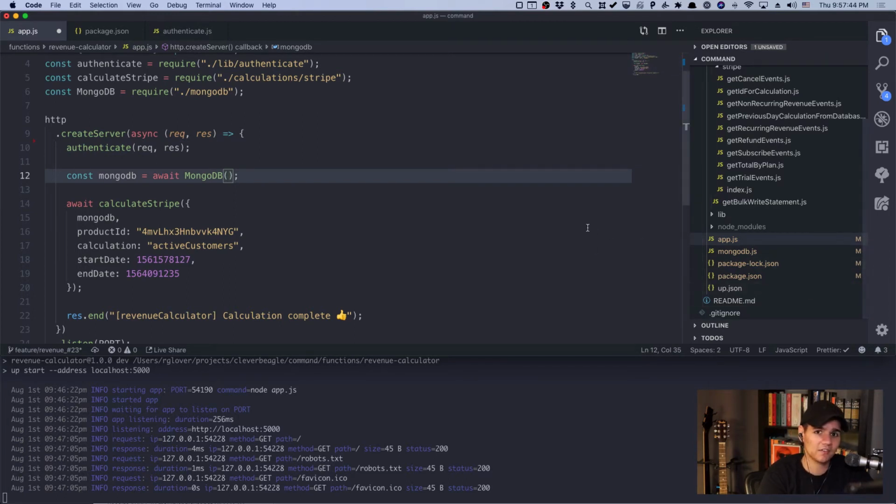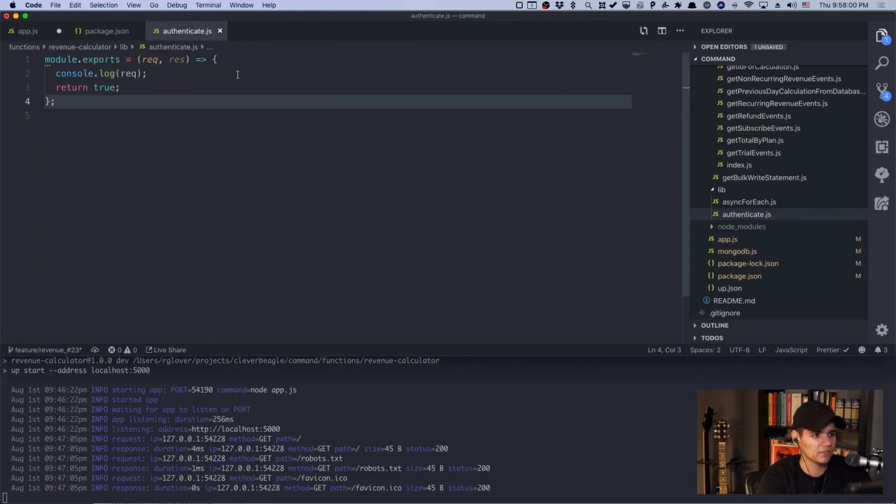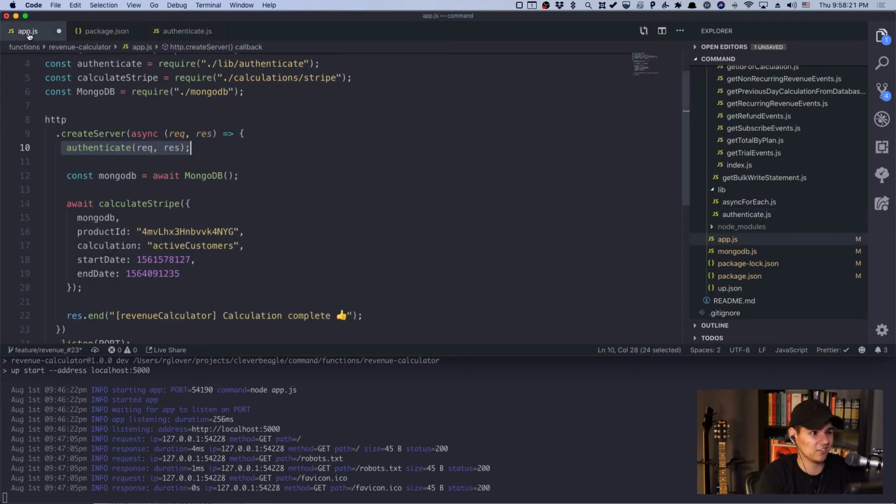I'm not going to show you this because it's a secret key. What I am going to show you, though, is the authenticate function. I'm not going to show you my token. Inside of this function, it's going to be very simple. All I want to do is check that the environment variable that I've set as the app token matches the app token that was sent to me as part of the request. So basically, does this person have the key to the door that they're trying to open? If they do, go nuts. If they don't, block the request, or actually just end the request in this case.